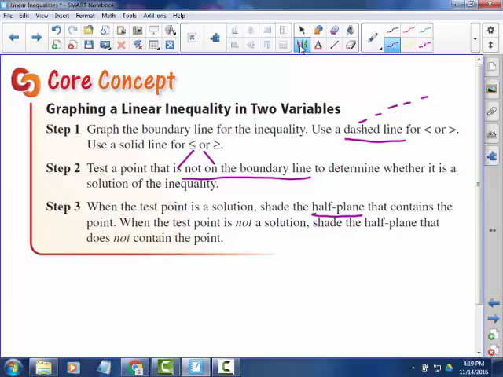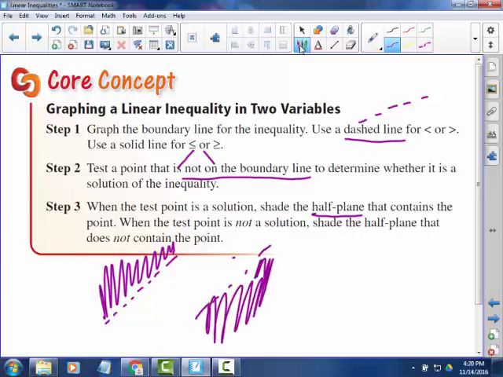A half plane. Well, I think that refers to the fact that when you graph a line on the coordinate grid, you're going to cut the coordinate plane in half. And so when you're shading this side, that would be the half plane, or you could take the same line and be shading below the line, which would be this half plane. Okay, so we'll shade the half plane that contains the point. So that's if it was true. If it's not true, then we shade the other side. That's what that's saying. Okay, so let's put one into action, shall we?